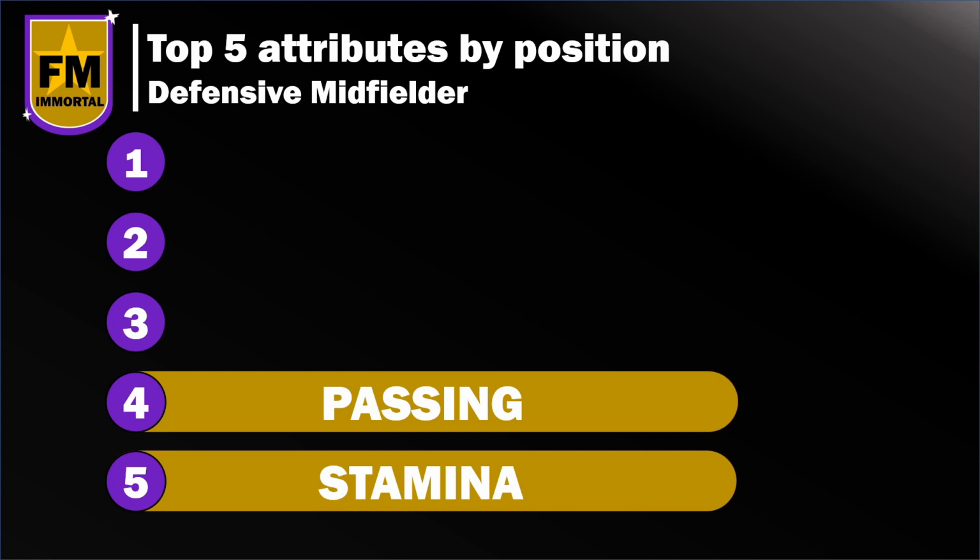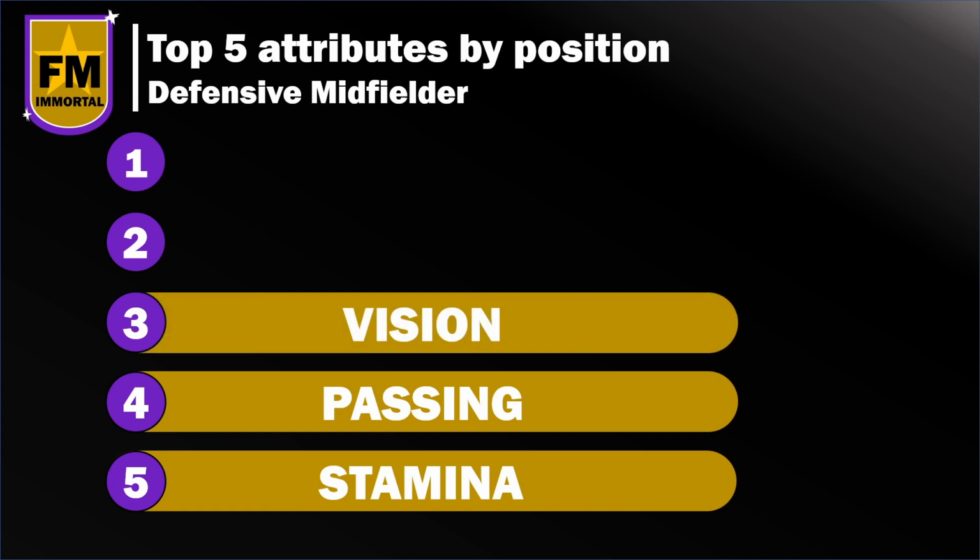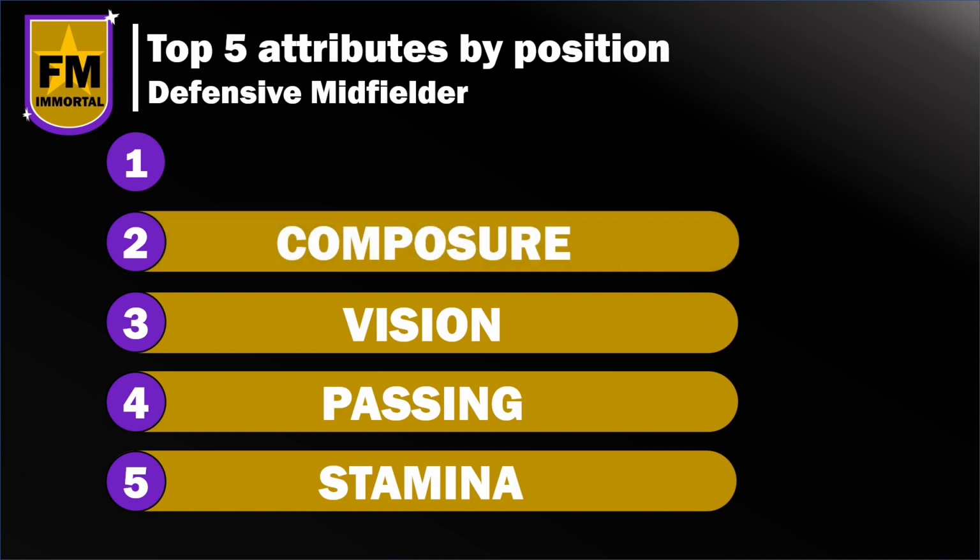in passing. At number 3, we have vision, and similar to the below, for a deep-lying playmaker, vision is key, and you're looking at something around the region of 12 or 13 for decent defensive midfielders or deep-lying playmakers. And our penultimate attribute is composure. Now this will mark how well the player can stand on the ball and not lose his rag.